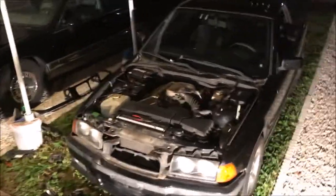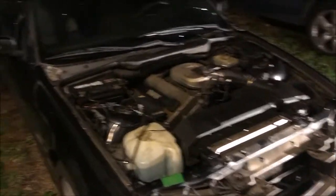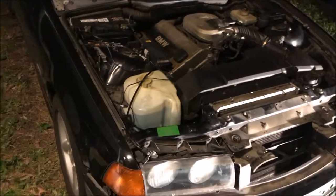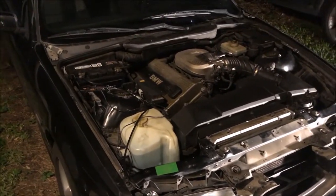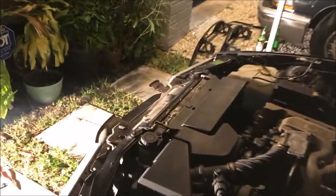My phone died as I was removing the grill frame, and I got a little caught up on the passenger side headlight, but it did come out. I keep thinking this thing is a 97 - it's a 96. I went back and looked at the ad online when I bought the car - it's a 96, and I keep telling myself it's a 97. So of course when I go to the junkyard, there was only a 97 E36 - there were no 96s, and if there were they were the wrong color. So I pulled a grill frame off a 97 E36, and they changed the shape of the kidney grill.